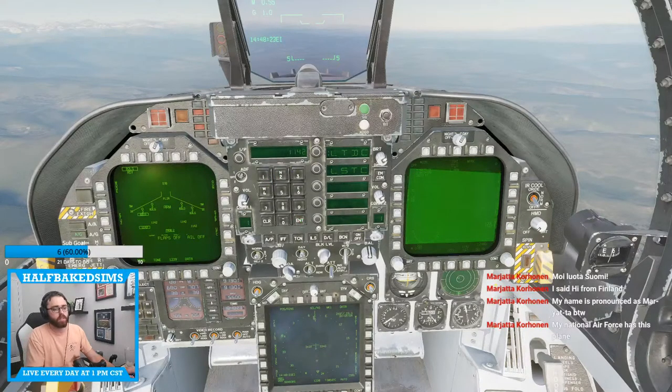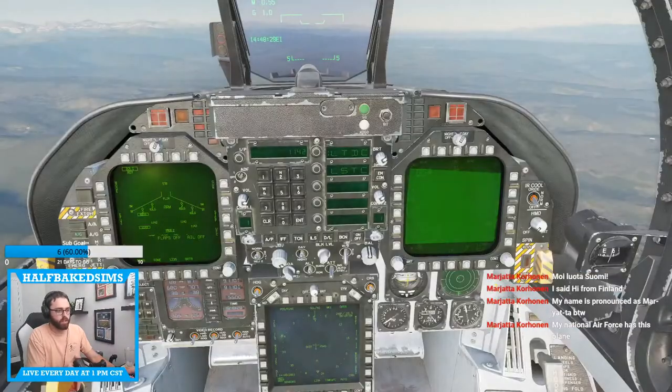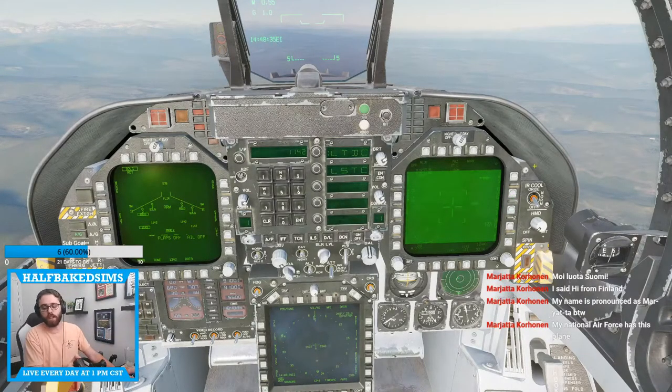So that's correct. Now we just need to take control of our laser designator here. There we go. Aha! We've done it. Alright, it just took me forever. Okay. So here we can change our view. We can zoom in and out. It's really hard to see this stupid thing sometimes. I wish there was a night mode I could turn on. I'm sure there is.